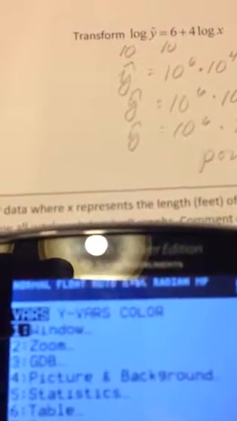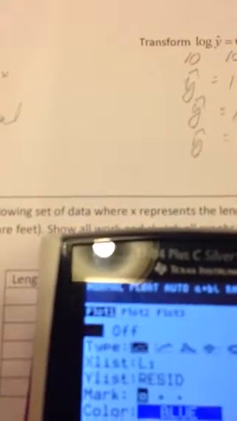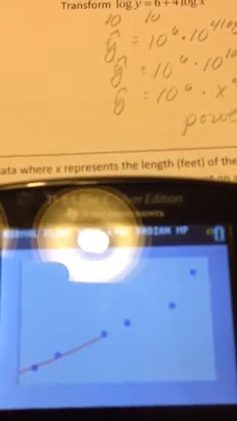And then I'm going to exponentiate, just as we did with the exponential equations. Again, I'd like to just turn this off so it doesn't get in the way. I need to go back to my original data, which is in list 1, list 2. So here's the exponential curve.